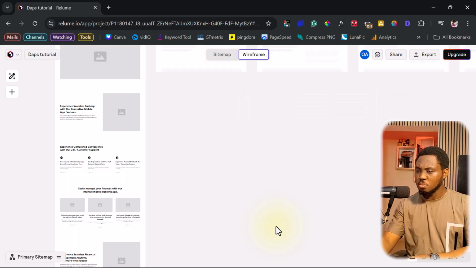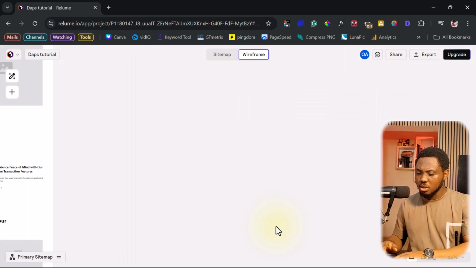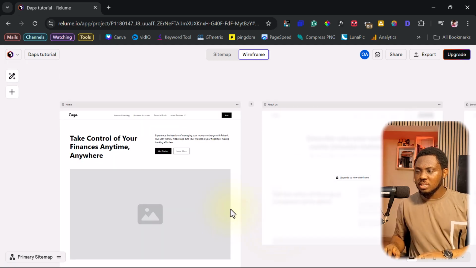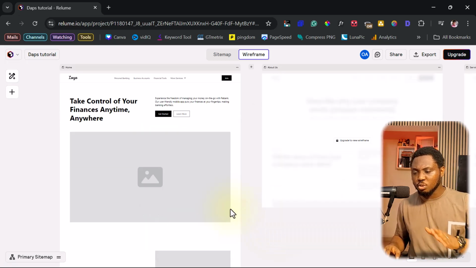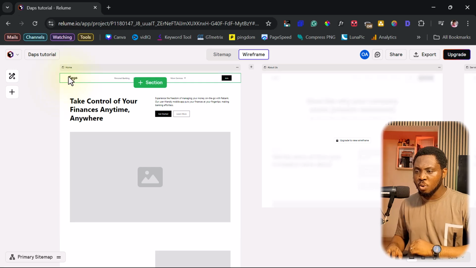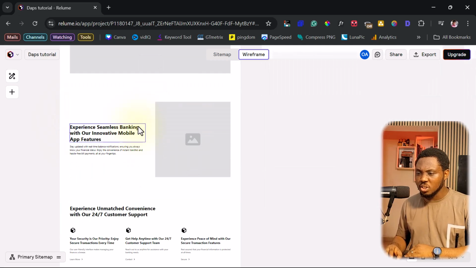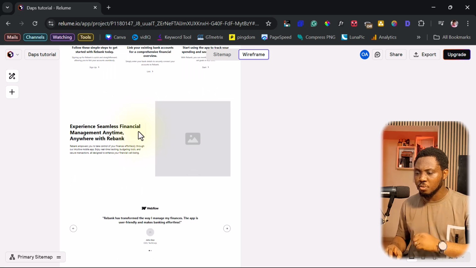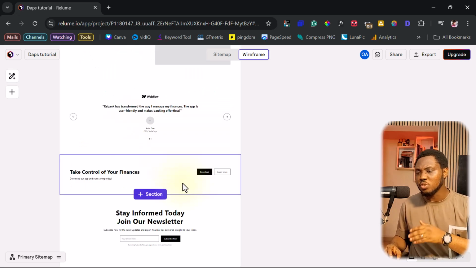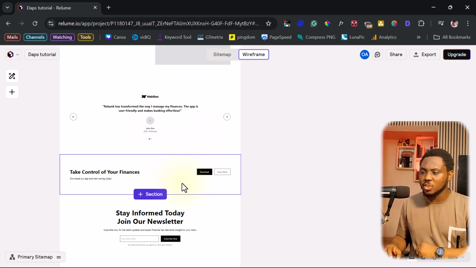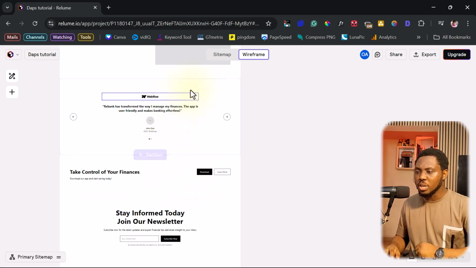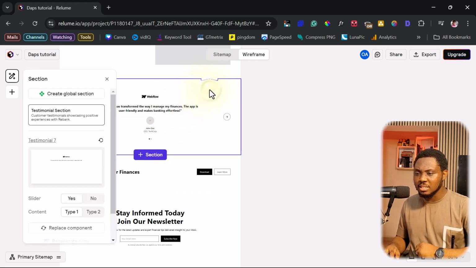So we can zoom in on this to see exactly what we have. Isn't this super amazing? So you can see what we have. We have a logo here, and then the menu, and a join button. We have a call to action. We have a hero section here, an image, and I think this is beautiful. So you can add more sections, you can subtract in case you don't like a particular section. Let's say, for example, we don't like this testimonial section.